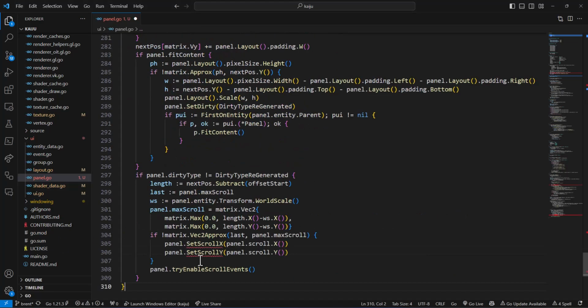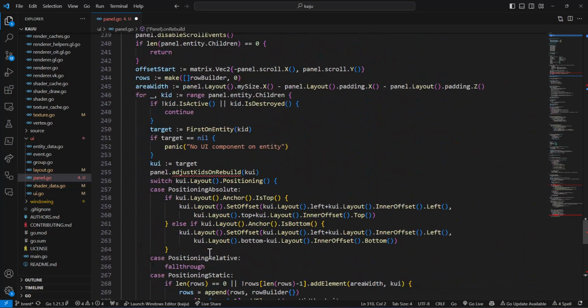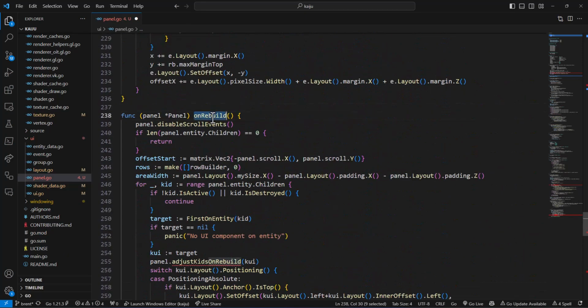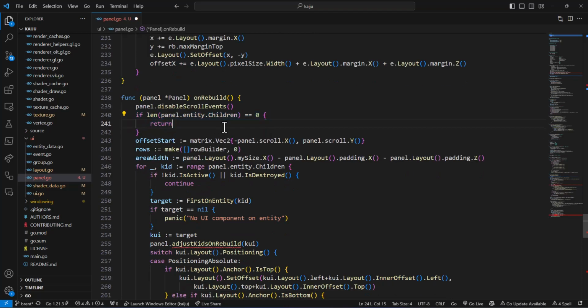So next is the big chunky function. This is a big function. This function is on rebuild. This is when the screen size changes, the panel size changes, there's many ways that the rebuild is called. If it gets dirty and you have to clean it, it'll get rebuilt. So on rebuild, this happens as an event. It's triggered. It's going to disable all the events. It's going to essentially say if there's no children, I don't have anything to do. Just draw me normally, essentially.